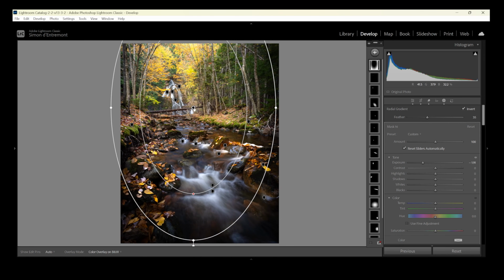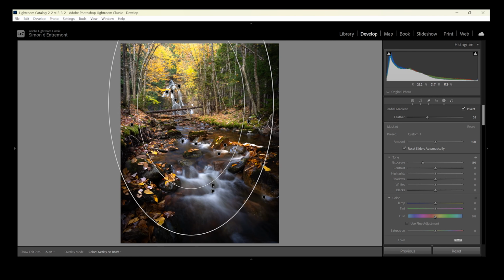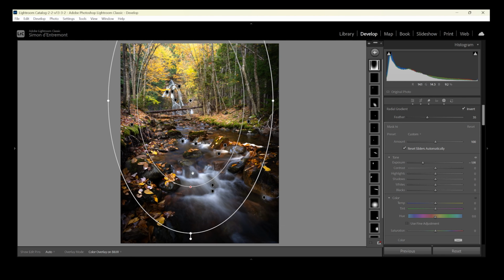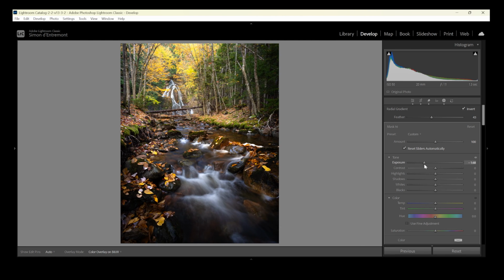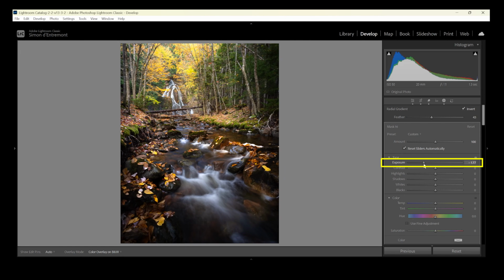So here I'm going to play with my vignette, but move it more to the upper left-hand corner. And that way I'm applying more of the vignette around the right and the bottom and less on the upper left. And that way I find it makes a more attractive vignette for this particular photo than the one using the vignette tool that applies it equally to everything.